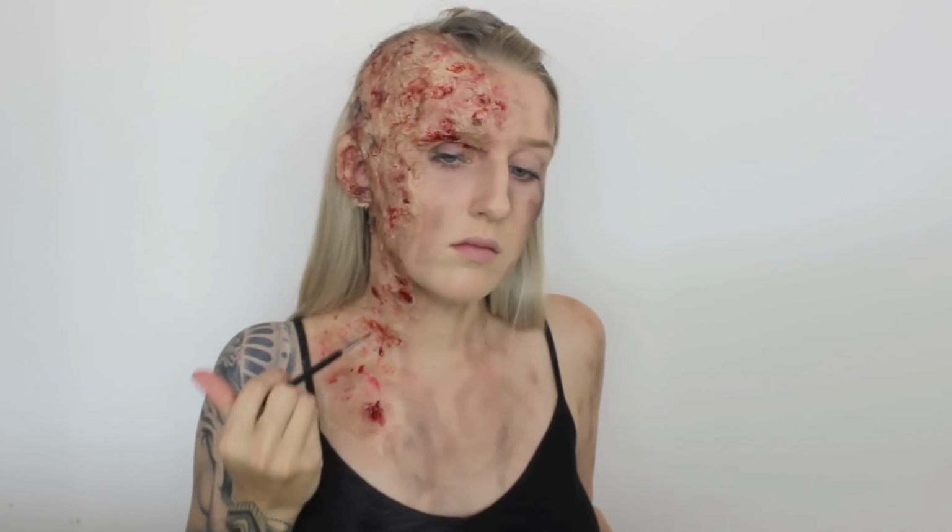And after I'm happy with the blood that I've popped on top of the burn and all down the neck, I'm also going to be applying this around the ear area to make it look like this is a fresh wound that he has just got. So I'm going to be scraping that all downwards around the ear and leaving some chunks for texture and to make it look more real as well.